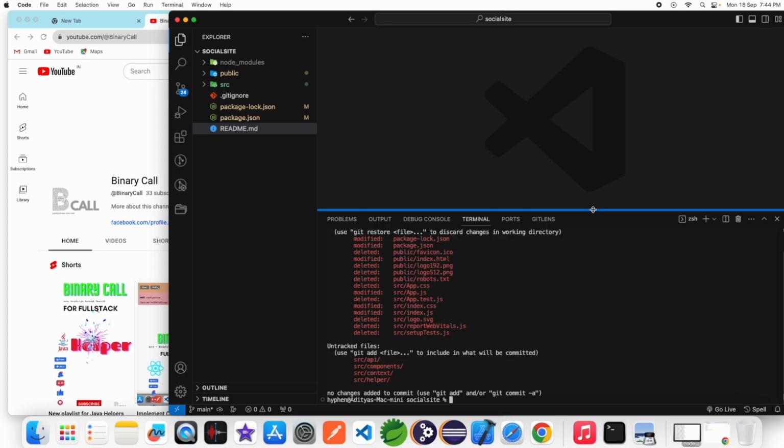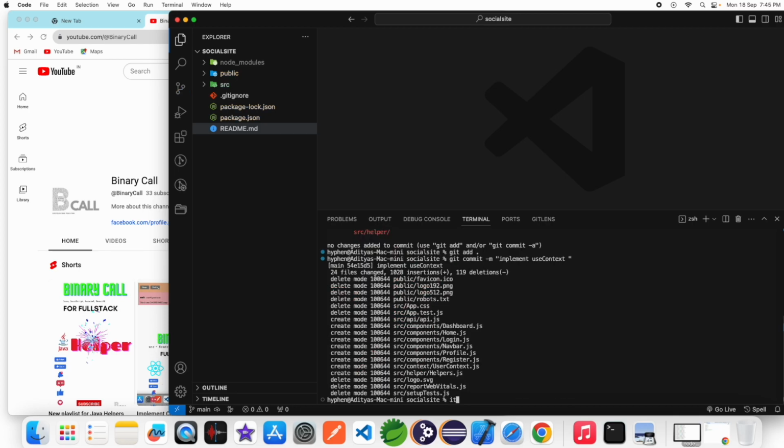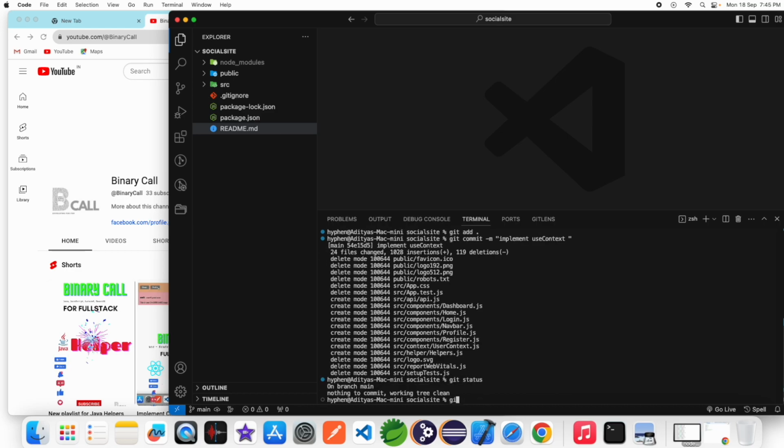If you want to check your status, simply type git status, and all the red files are the untracked files of git. First we can add with git add and then a dot, and after that commit. A commit tracks all your files with a message, so you can know what changed if you want to search again in the git history.